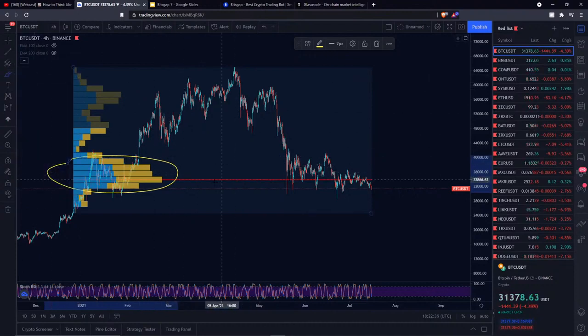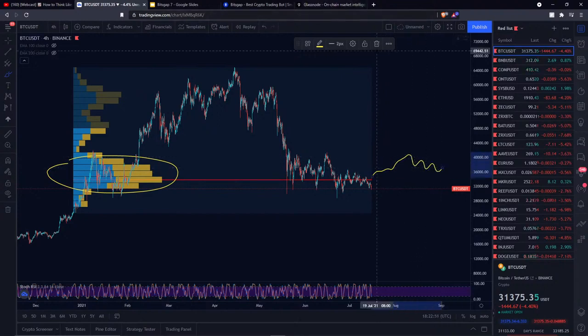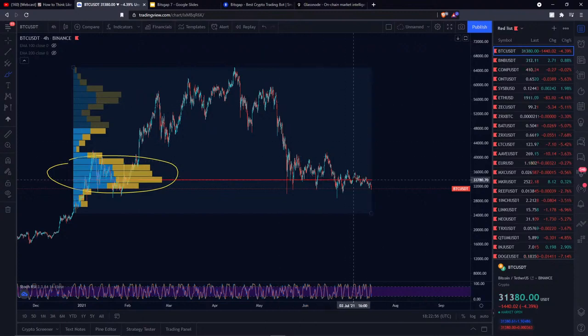Whereas if you would see the price of Bitcoin trading above this red line, which is, by the way, where you got the most volume being traded, exactly at the price of around 34k, that actually gives more confidence in the bullish sentiment. Right now it's below, but it still stays within its boundaries, and you see that the price is now exactly at the bottom of the support line. So it's pretty much nothing to worry about yet.